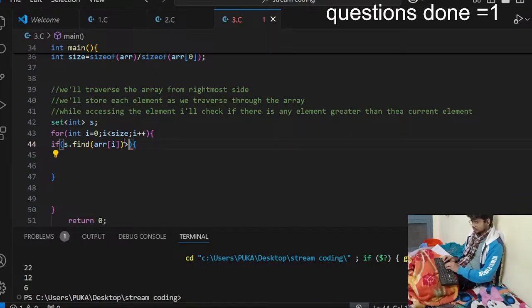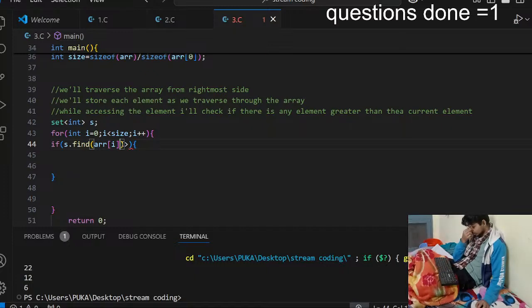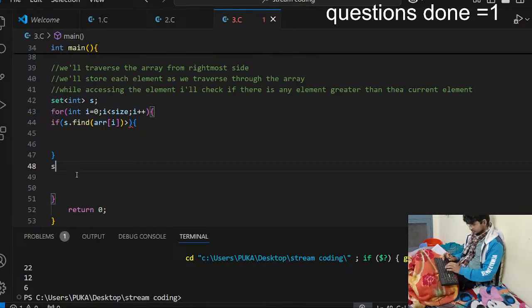If s.find(array of i), how will I find anything? Okay. How can I find any element in a set? How can I access it? What I have to do? First, let me just quickly insert.